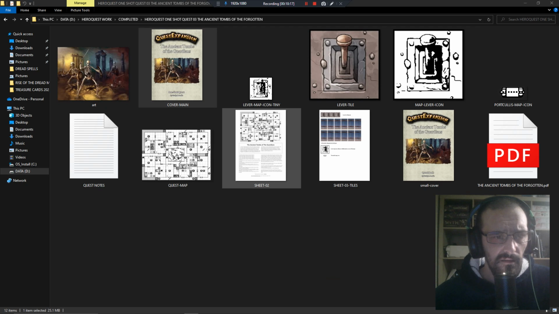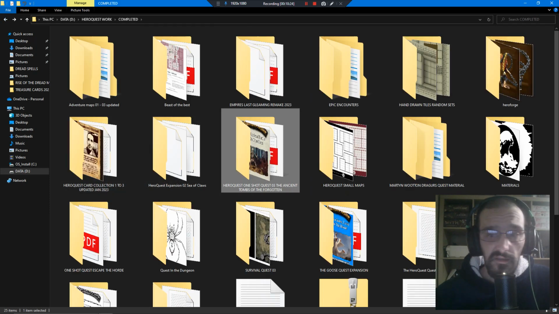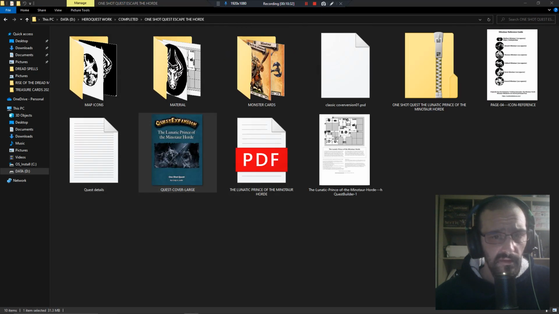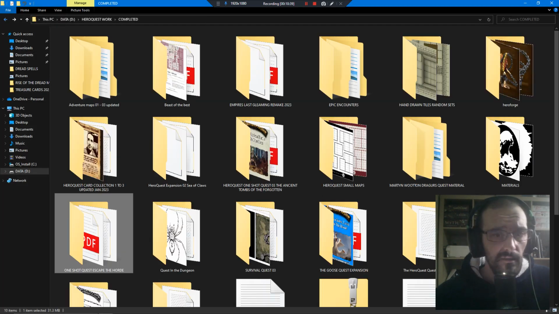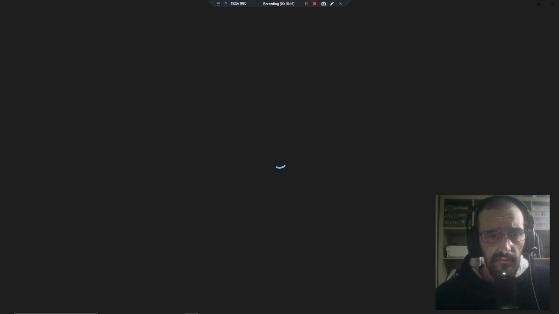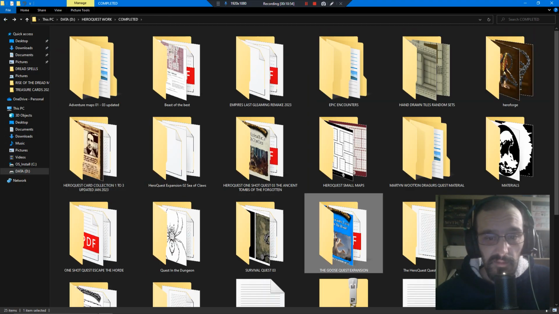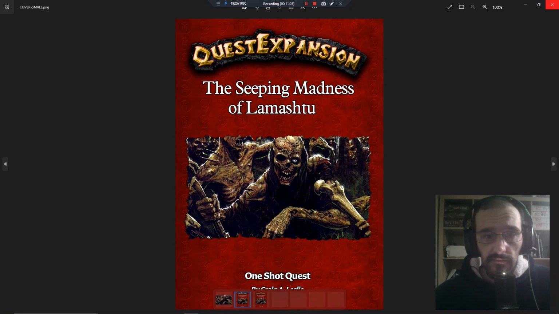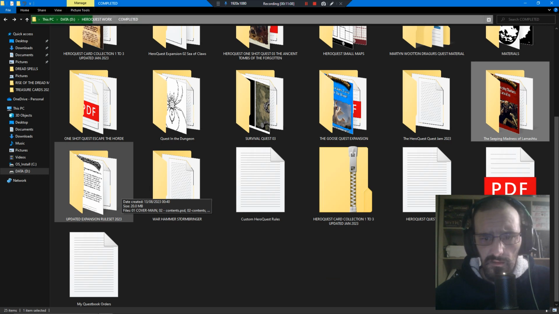We've got the Ancient Tomb of the Guardians. Everything that was on itch.io before I took them all down. These will all be updated in my new expansion that I'm doing. And what else? Maybe not this one. The Sleeping Man, the Savoy, Chantel, and whatever that says. So all of these one-shot quests will be put into this. I think that is actually all of them.